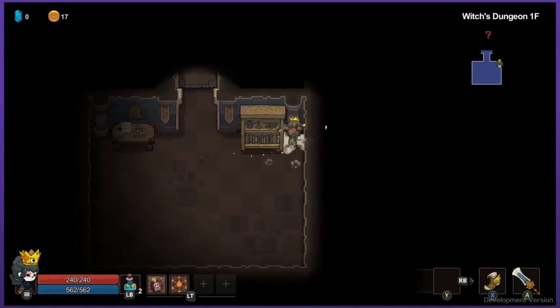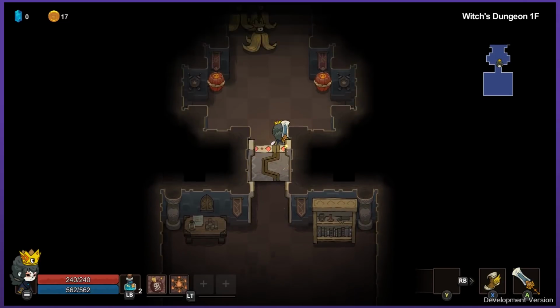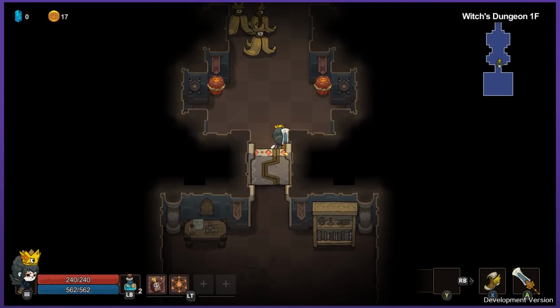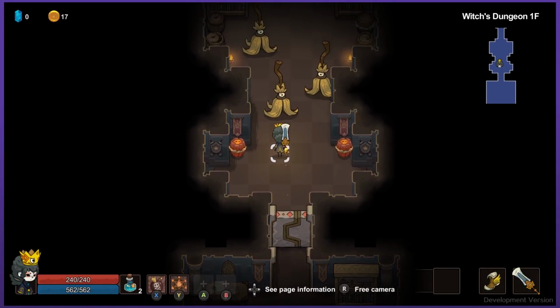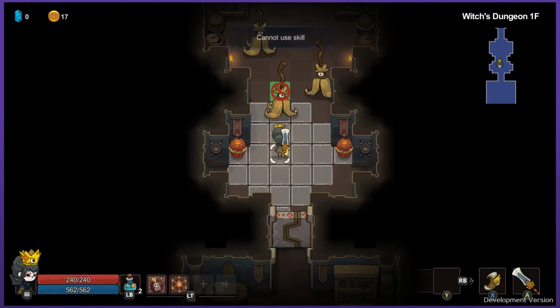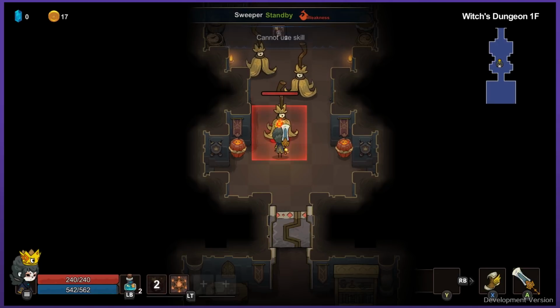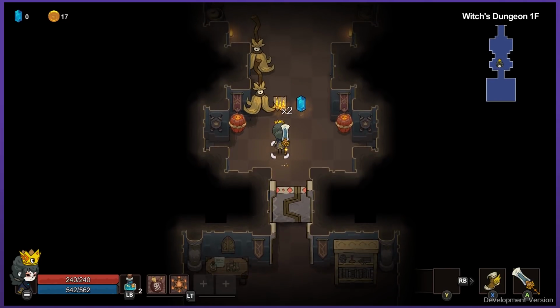Well, can I break this as well? I'm going to break everything. I can just kind of run. I can move into its space rather than swinging at it. First thing I think I want to do is chuck a bomb into this. Cannot use? Why not? Oh, it has to be on an enemy. Oh, crap. Oh my god, you turned the enemy into the bomb.